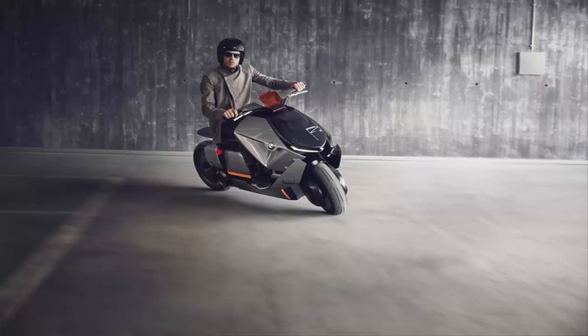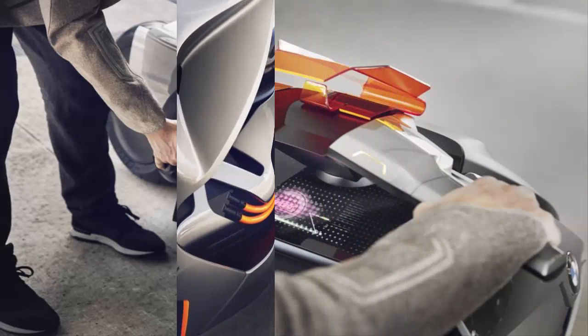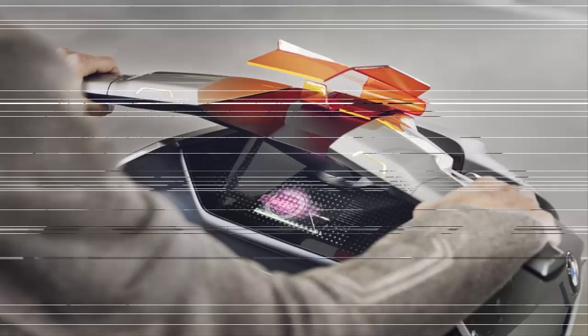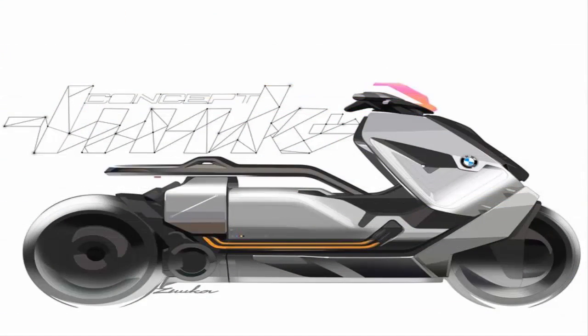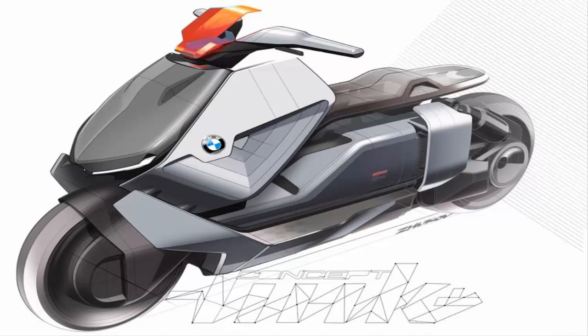To maintain the sanctity of no-frills riding, information such as speed, navigation, and battery level are projected directly into the rider's field of vision, thus avoiding the need to look away from the road. Additionally, there's a large touch-sensitive surface panel below the handlebars using which the rider can control infotainment, connectivity, and route information. The touch-sensitive buttons on the handlebar are freely programmable for quick access.